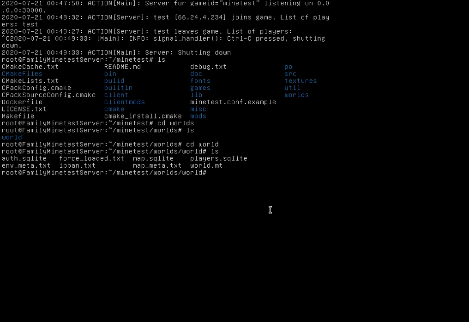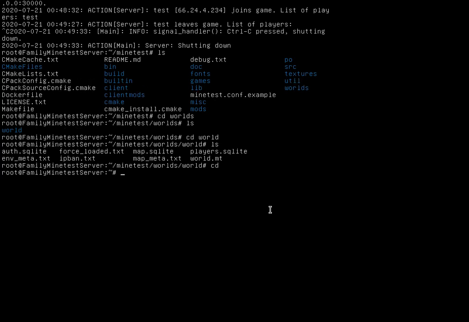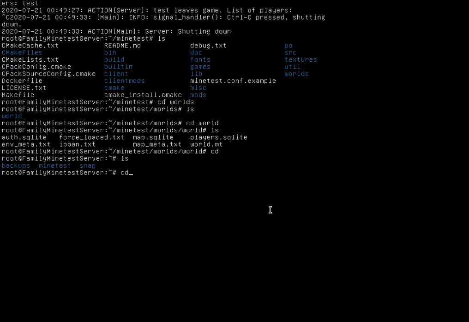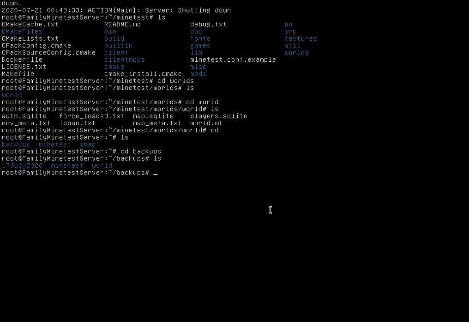In other words, my minetest.conf I'm going to delete from here, and the worlds folder I'm going to delete. And I'll show you, in the backups, what I did was I took my server and I just copied the whole Minetest folder with everything in it. So I'm going to copy stuff out of the Minetest folder here into there and the mods, and we're going to be in a fully developed world with everything in there.